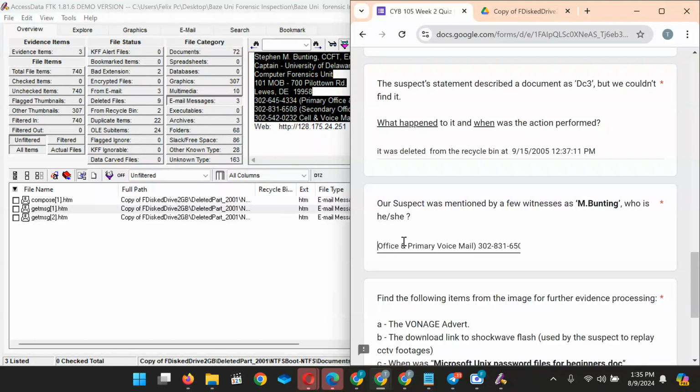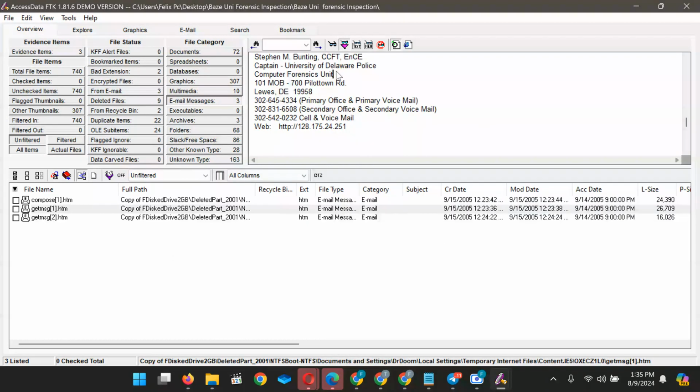Now we understand him. We are giving his full name, his title. Let's say probably this CCF, I don't know what it means. Could have been like maybe he's a professor, he's a PhD holder. You understand? If he's in Nigeria, you see PhD, all those kinds of titles, and he's a captain also. So he's also working in the computer forensic unit in a police university. And look at the address of the place, and look at his primary phone number, his secondary phone number. So now we've gotten hold of Mr. Bounty. He can't deny it.